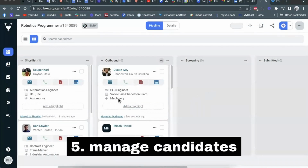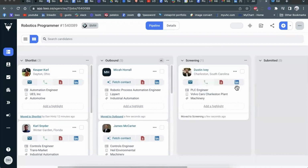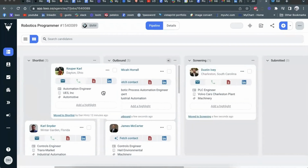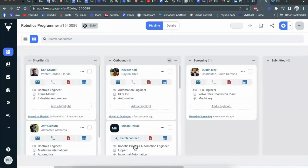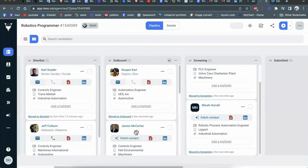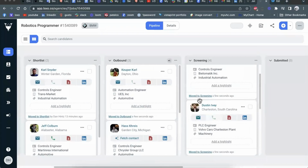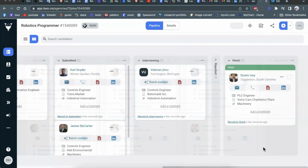The fifth step in the workflow is to track the responses you get back from the outreach efforts and then the managing of the candidates as they move through their journey using the Loxo ATS job pipeline. Drag and drop candidates from one stage to another based on the responses you're getting, and in this way you'll be able to quickly get your head around where all of your best fit candidates are in the process. Ultimately, everyone in the pipeline will either be screened out, rejected, or hired. You can then focus on what you do best, having conversations with candidates.